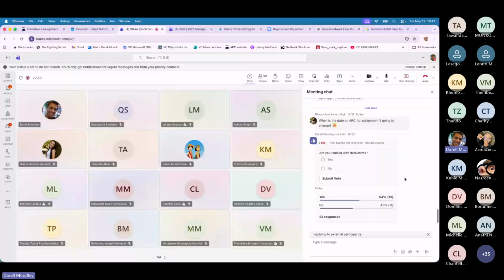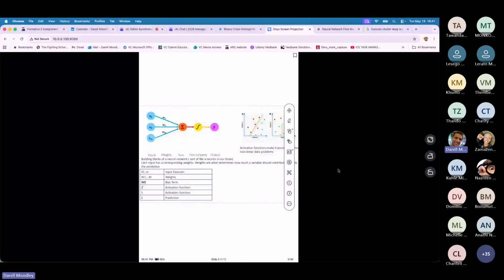Okay, all right, cool. Now, this slide covers the benefits of neural networks. If I just draw your attention to this diagram here on the right. I'm sure a lot of you have seen the differentiation of what linear data is and what non-linear data is, because you've mentioned that in your first assignment. So I assume that you know what you're talking about there. But I'm drawing this diagram again to illustrate non-linear separable data.